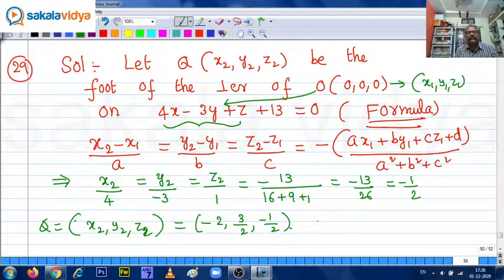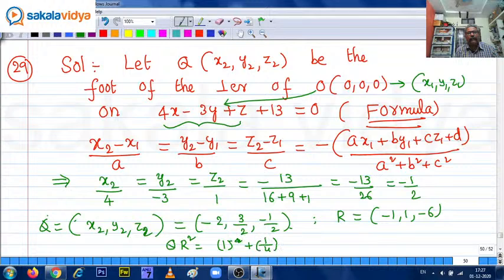Now the R point, what is the R point given on the plane? Minus 1, 1, minus 6. Distance between Q point and R point is the distance we need to find. QR equals, x2 minus x1, minus 1 plus 2, 1 square, plus, say QR square, no problem. 1 minus 1 by 2, minus 1 by 4.